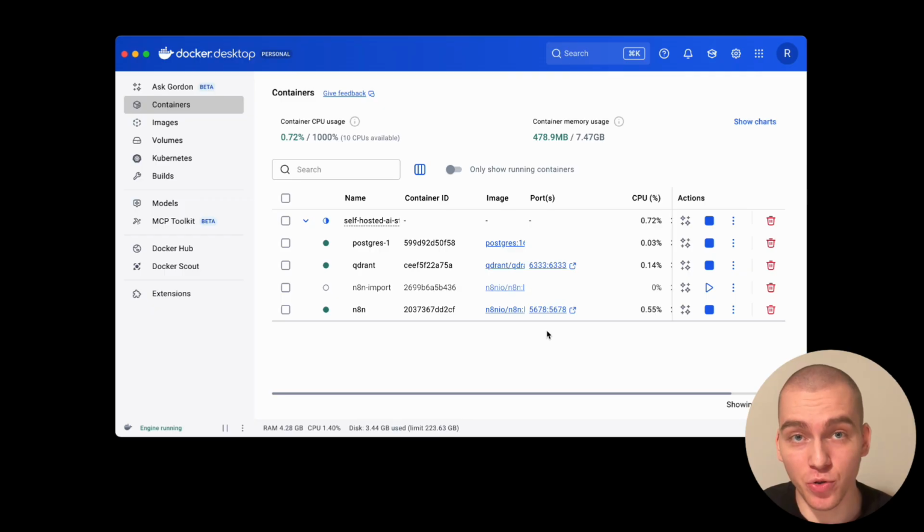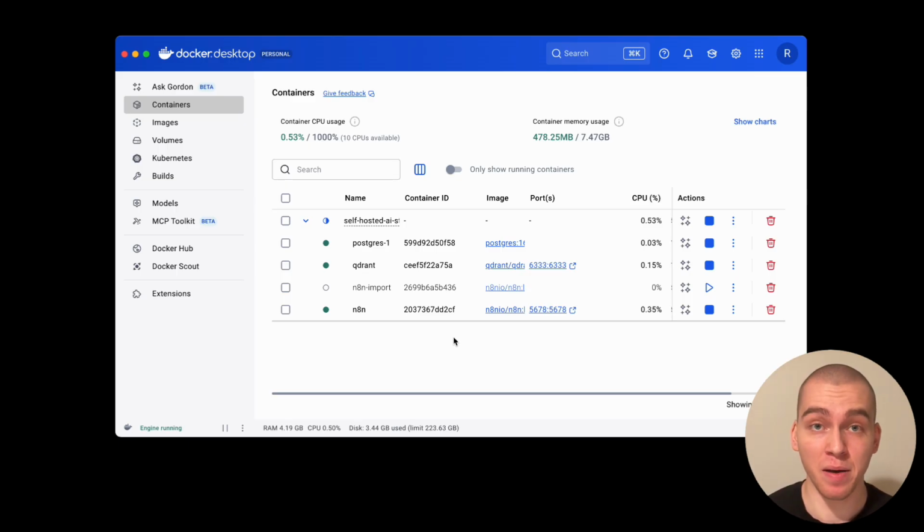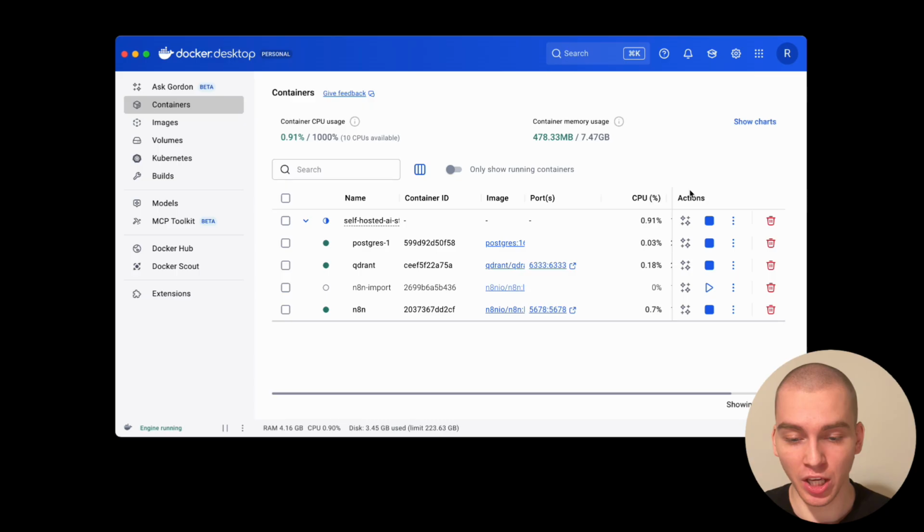As a Mac user, the process is a little bit different. The next time when you want to run the n8n workspace, the first thing you need to do is open the Ollama app separately. So the first thing you need to do is open the Ollama app, and only after that you open the Docker Desktop app. And after that you go here, press start and then click here on localhost 5678. So for Mac users, there is only one extra step.